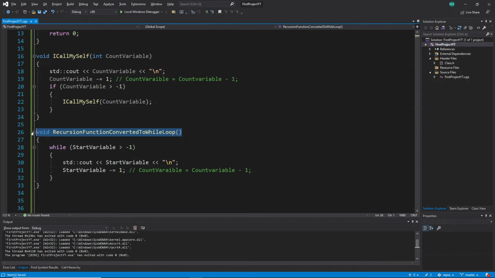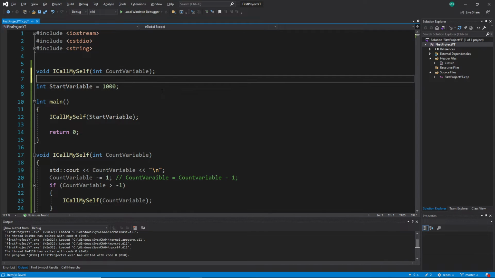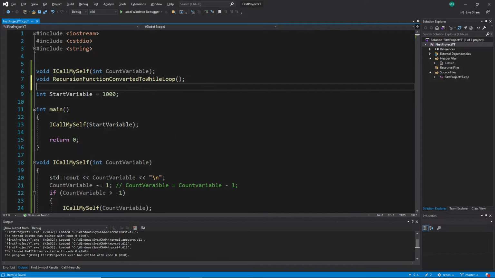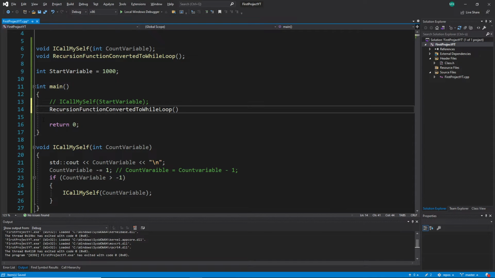And one more thing, because I did it here on the bottom, of course, now I need a forward declaration. Let's copy this at least here on top. Now I have a declaration. Good. And the compiler knows now that this function exists. And now I can uncomment this one to see if we get the same result like the other one. I'm just calling this one here and put it in my main.